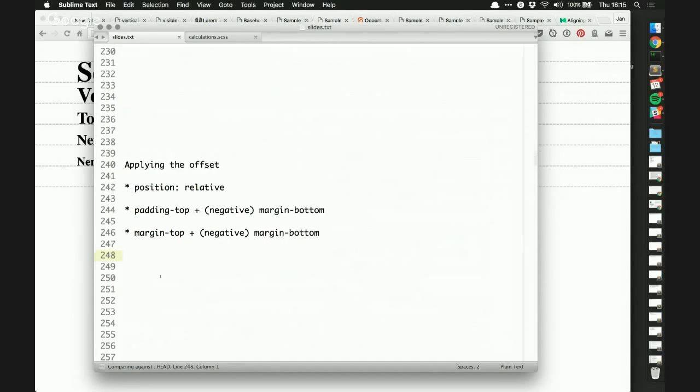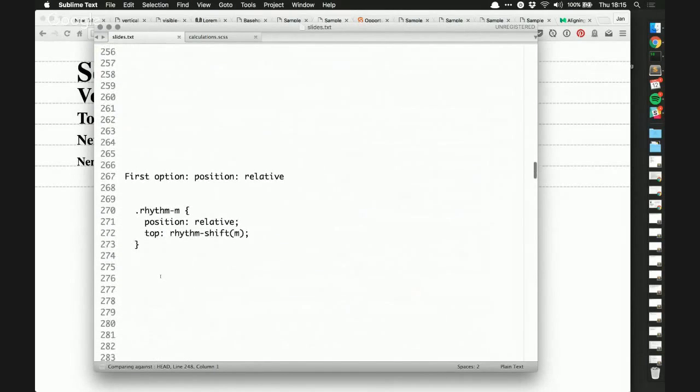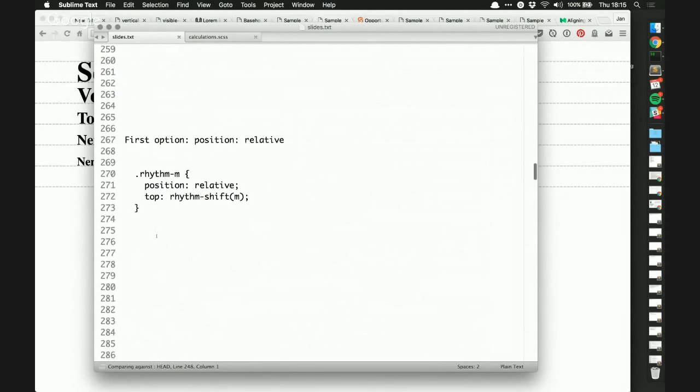Okay, so the first option that we can imagine is to have position relative. Let's say we have a class called rhythm M, for the medium font size. By the way, the word rhythm may not be totally correct for that, but that's how our class names are in the code.